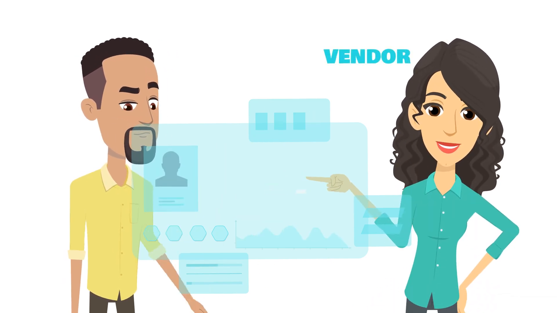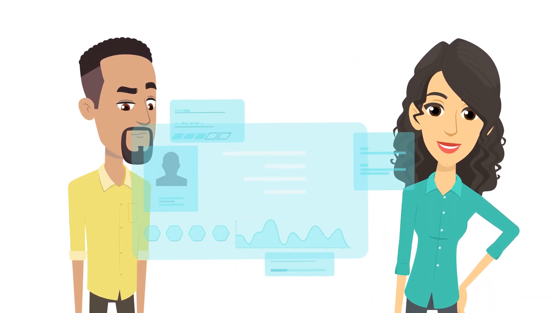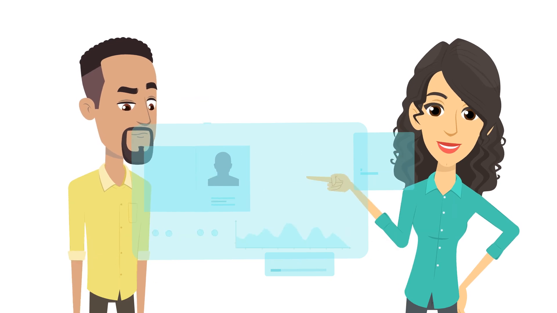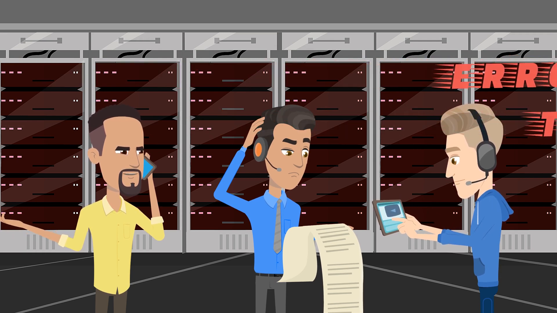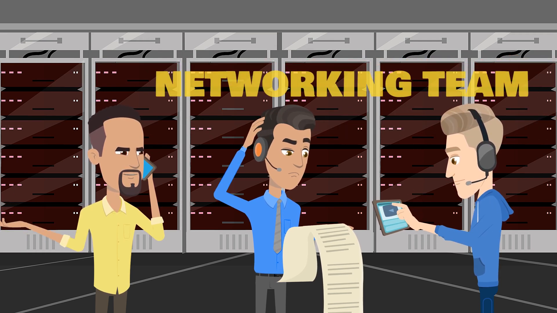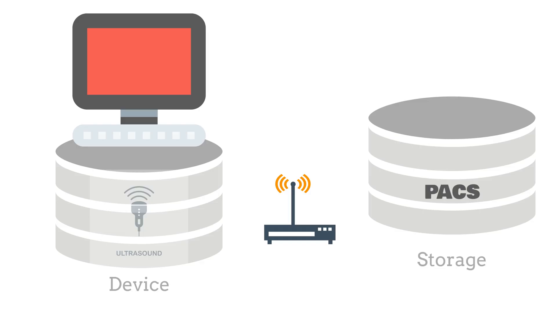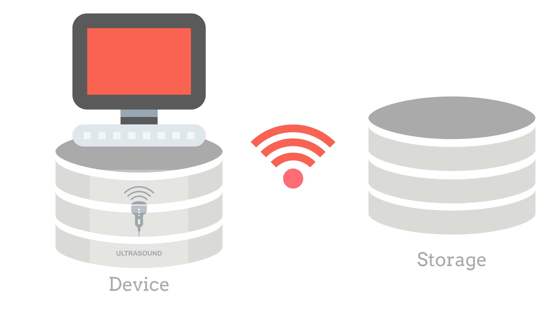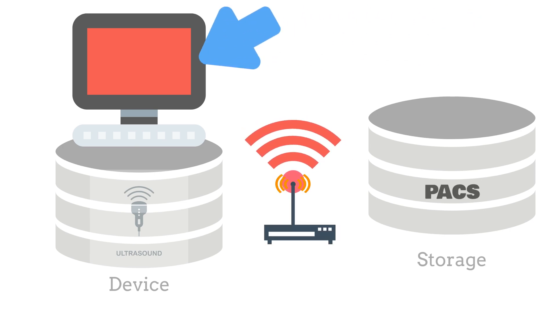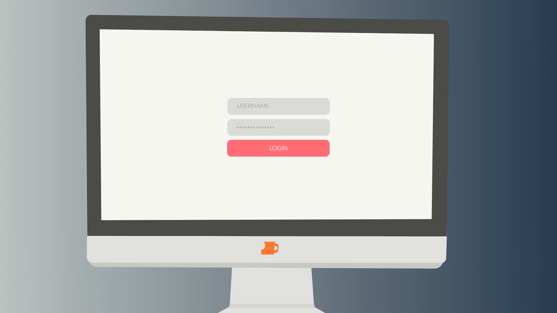The PACS admin can assist in getting images to the correct place either alone or with the vendor — the vendor being the company that sold the PACS system. The PACS administrator can also assist in troubleshooting network connectivity issues from the devices to the PACS, either alone or with someone from the networking team. For example, a certain device is no longer able to send to PACS after a repair, and the PACS administrator would check if the configuration to send images to PACS was lost during the repair.